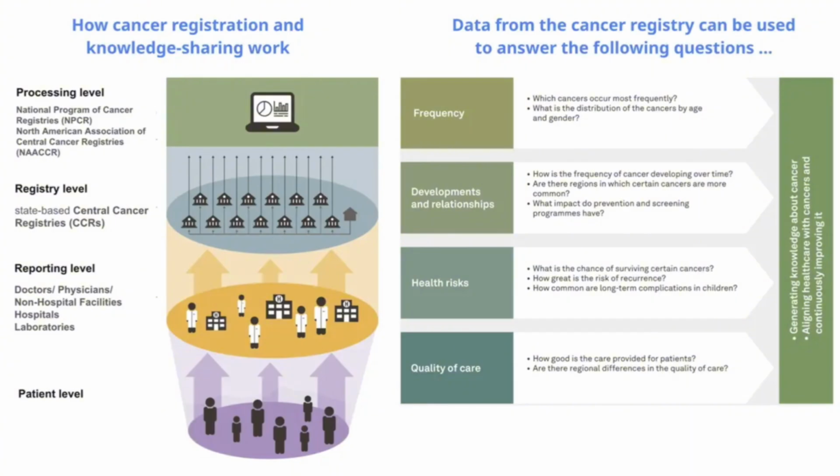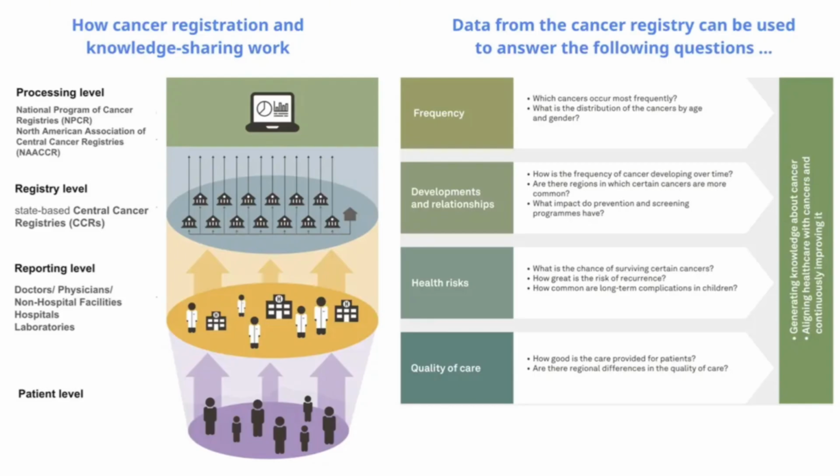Governing bodies, as you see in this slide, include the National Program of Cancer Registries, NPCR, in the United States, and there are some other international organizations as well. Each country basically has its own cancer registry system or agency. All stakeholders in this system, namely hospitals, researchers, policymakers, and clinics, rely on this data. They also rely on this data for their own purposes, by the way, the data providers. After the data is consolidated at the registry level, all these stakeholders also rely on this data being accurate and timely. But as we'll see, that's exactly where the system is breaking down.